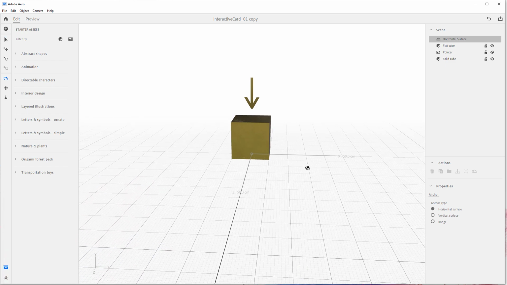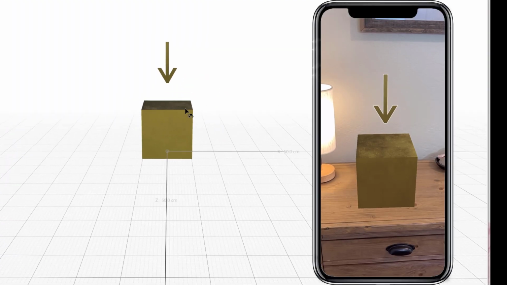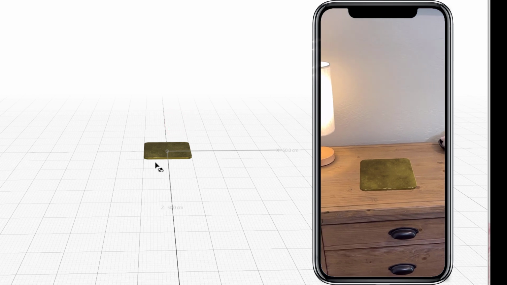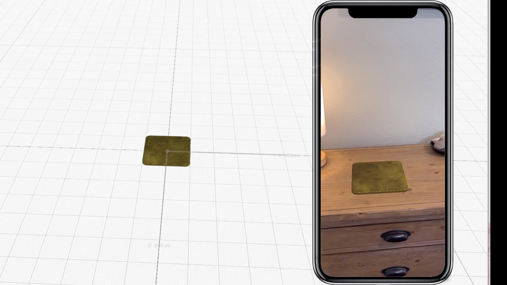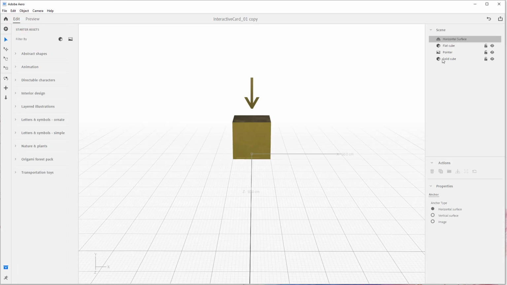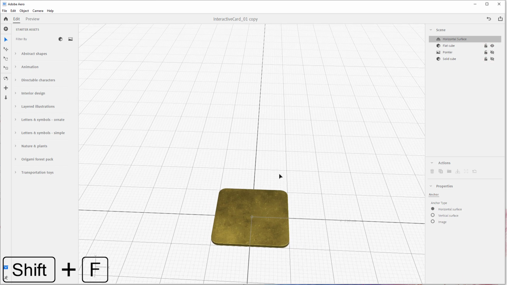All right, so before we start setting our scene, there are a few things we need to do. Just to recap, we have our scene saying "tap on me," showing that it's interactable, and you click on it, and we open up, and there's the box or the stage that we're gonna set the scene around. So let's come back out. We need to hide the solid cube, because we're gonna create everything on top of this little stage, and we're gonna hide the pointer. Now, if I hit Shift F again, I zoom in.